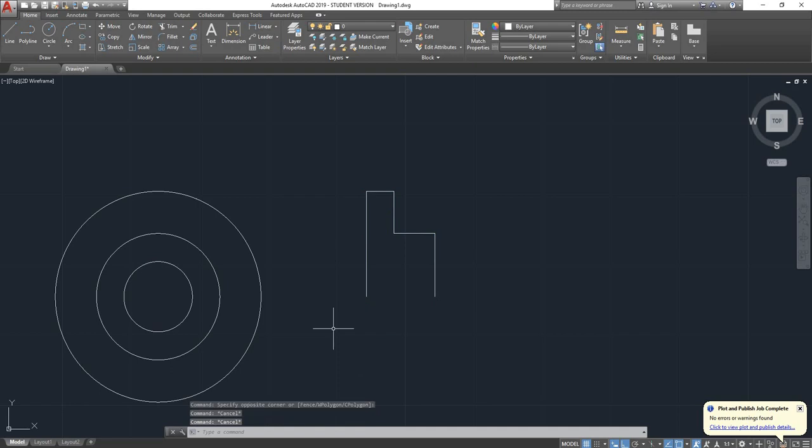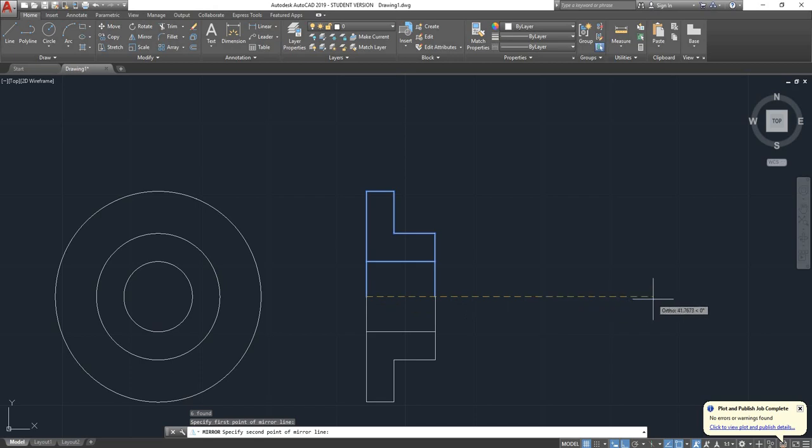Maybe before I mirror it, I will draw a line from this quadrant all the way across. So that's going to be the hole going through the bush. So I'm going to type in trim, right click, then delete that. And I'll delete this line manually. So I'll select it, type in delete. And now we'll select all of this, highlight it, type in mirror, and mirror it across the center. Erase those objects. No.